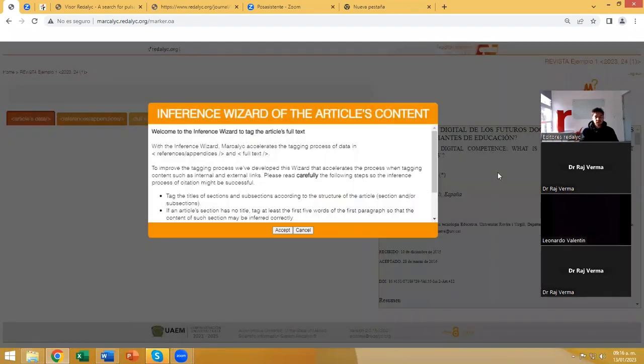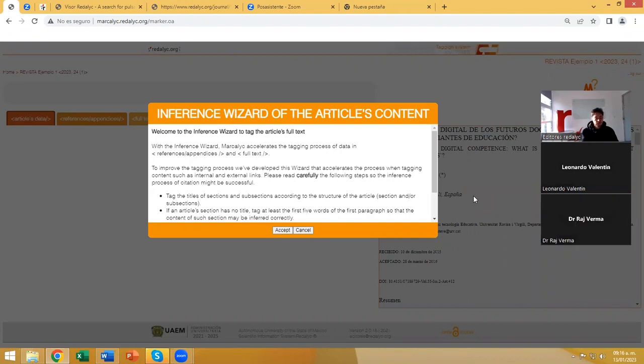And now our markup technology has been opened. And first of all, we have the wizard, the first wizard. So I will explain this to you. Marcalyc works with 3 inference wizards. Okay, each one of them will help you in this tagging process.